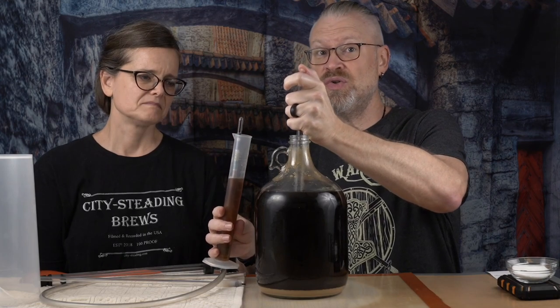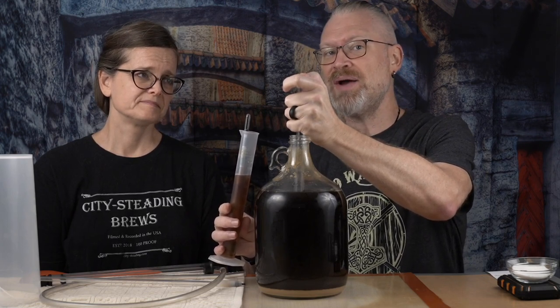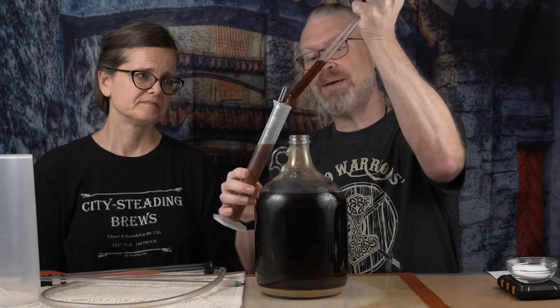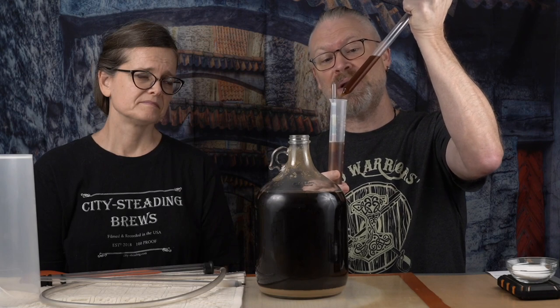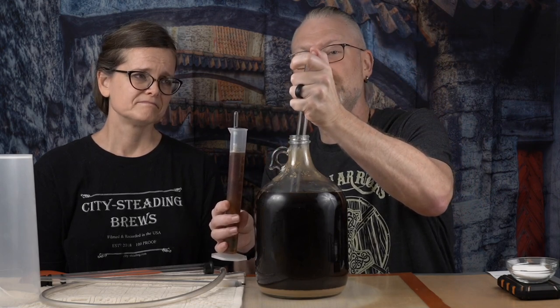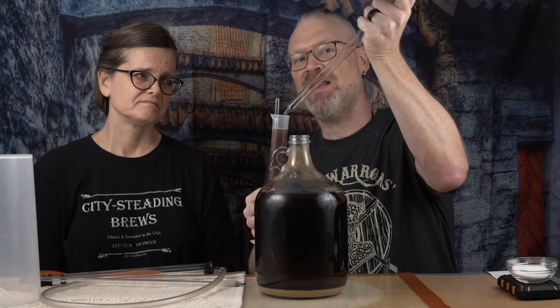In case anyone's curious why I don't just use a wine thief all the time — I have a larger one too that doesn't actually fit in the necks of these fermenters. The problem with a wine thief is you have to put it pretty far in to get a big sample. I can hold that sample and it's barely dripping, but I don't want to go all the way into the lees with it, and you have to wait for it to fill up. I can't see through this beer, so I don't know when it's full. This will now be the fifth sample pulled out of this beer — that's just a lot.